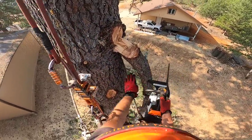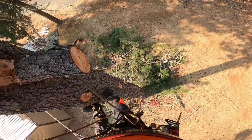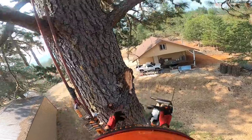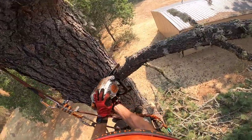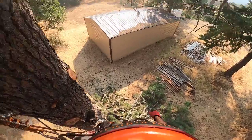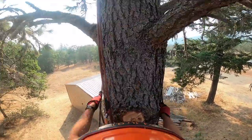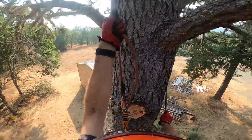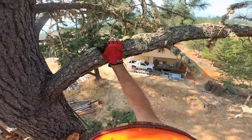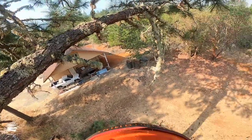You wanna make sure that there's nothing that's gonna catch on your flip line, so I'll actually cut it a little low. Yeah, you barely have time because gravity has faster reflexes than you. Once it starts to go, you got a mongoose fraction of a second to give it some inertia. It has no resistance against it, that's why it's moving so fast, right? That's your second where you get to affect how it moves in the air before it hits the ground and bounces.